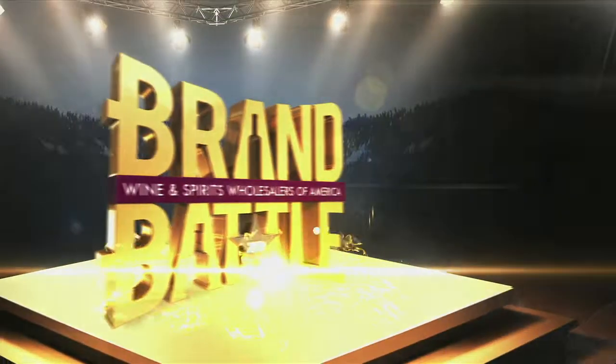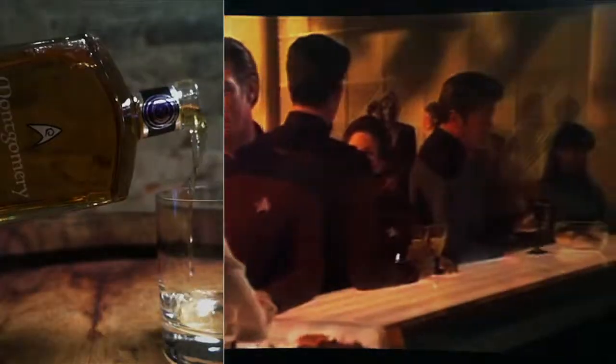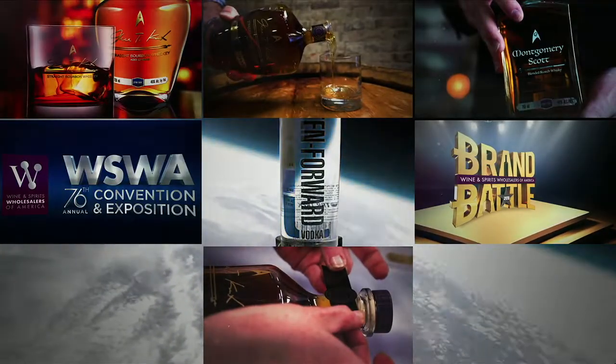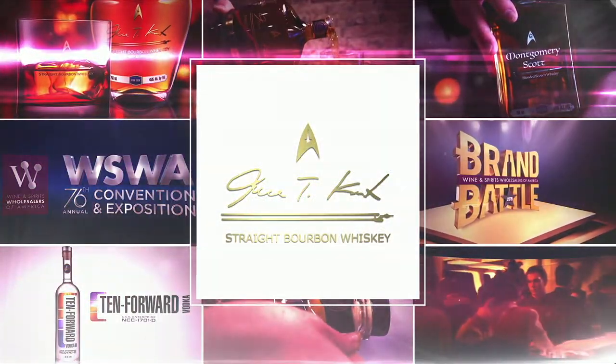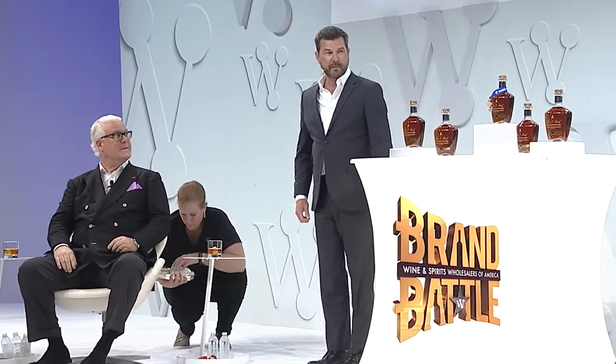Let's take a look at our very first competitor: James T. Kirk Bourbon Whiskey. Representing James T. Kirk Bourbon Whiskey, Chief Operating Officer Ryan McCleaven. Thank you for having us. This is such an honor to be here, and I really mean that. I don't mean it's just an honor being nominated — it really is. To be on this stage is pretty amazing.